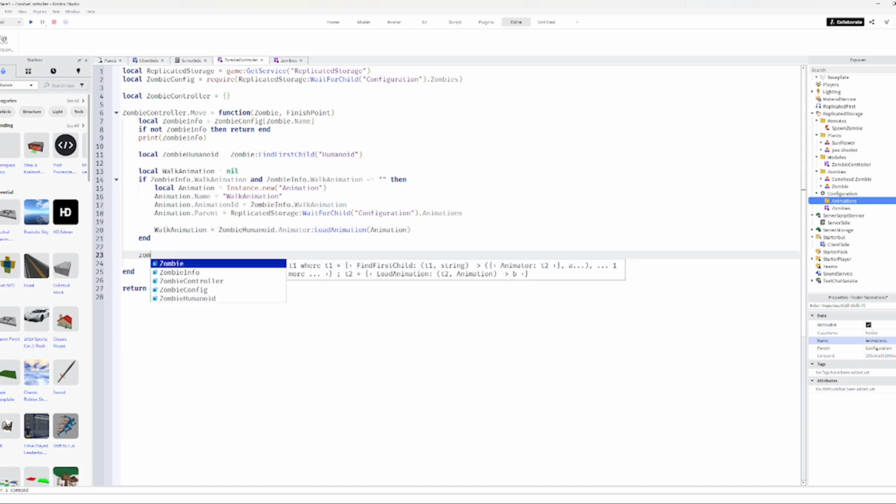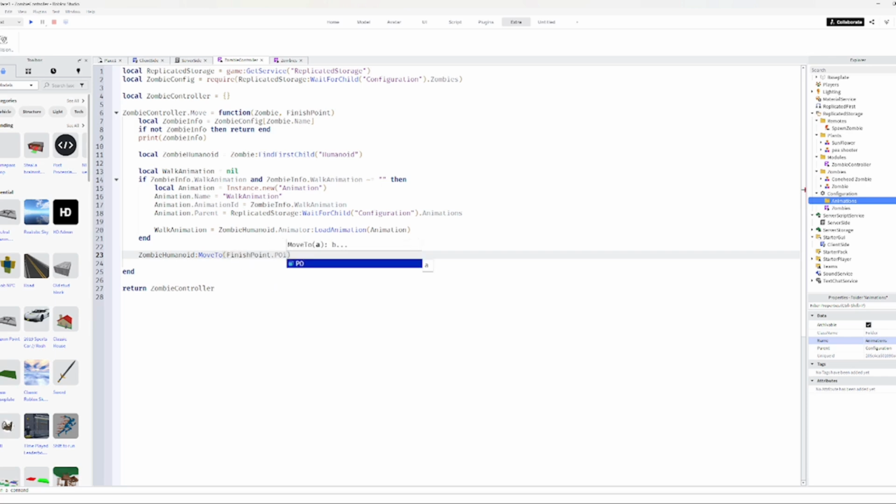Now we'll go ahead and tell the zombie humanoid to move to the finish point. This is why it's important to have a humanoid too. You could just manually move it by script, but I just think using the MoveTo function is way easier.